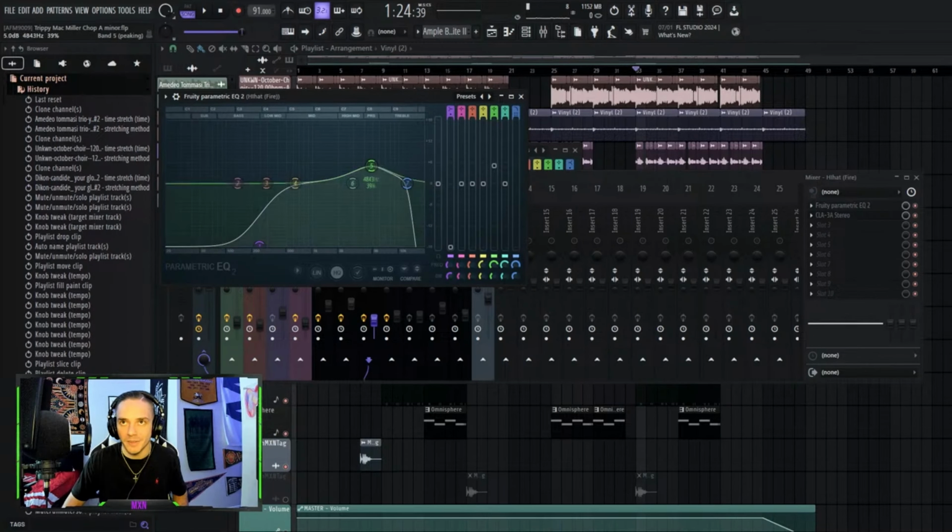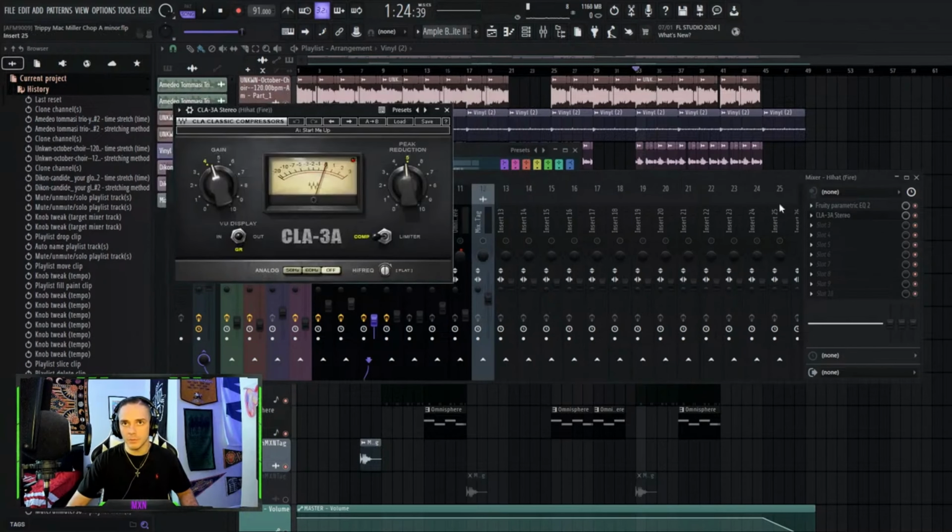And then I raised up this because I felt like that presence that's there really resonates well with me. I rolled off some of the bass just to make sure it didn't conflict, and then I added a little bit of compression.